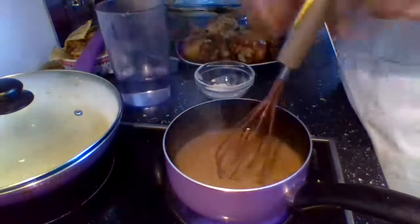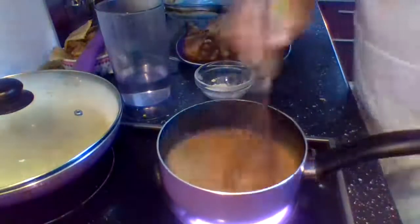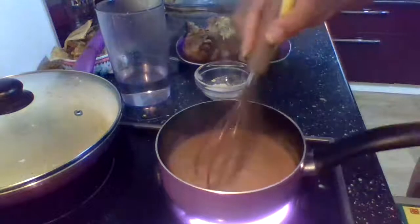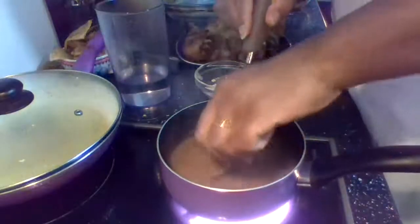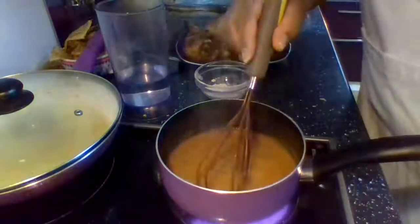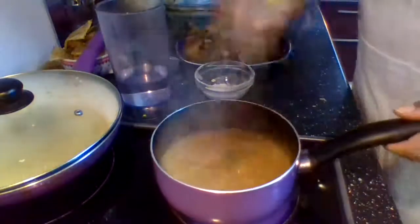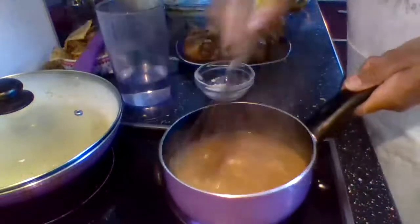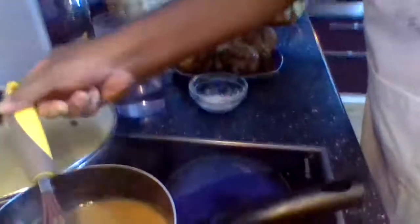And you can see now I'm just adding a little bit more liquid until it gets to be the consistency that I want. You can see our gravy is nice and dark brown, and it's time to give it a taste. Oh, that is amazing. I'm going to go ahead and kill the heat and take this off because that is exactly what we're looking for.